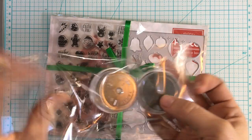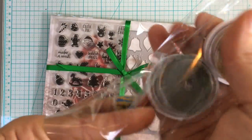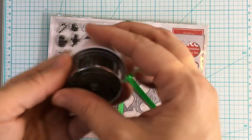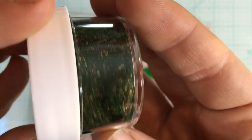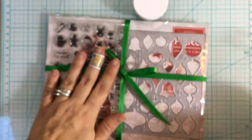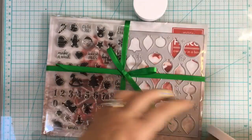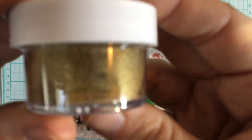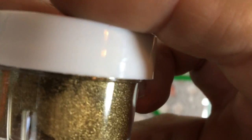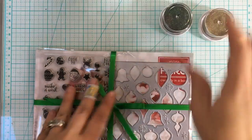First thing, you get a tiny little packet here, and in this packet you're going to get 2 embossing powders. You're going to get a green gold embossing powder and then a bottle of the gold embossing powder. Isn't that nice? Now, in our stamp kit, that's your only little add-ons you really have in this kit.